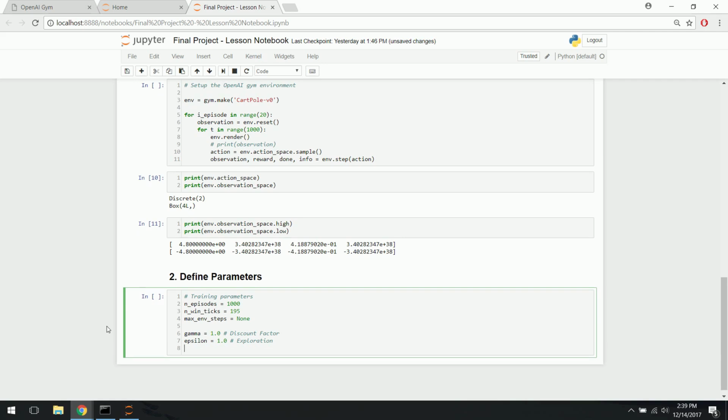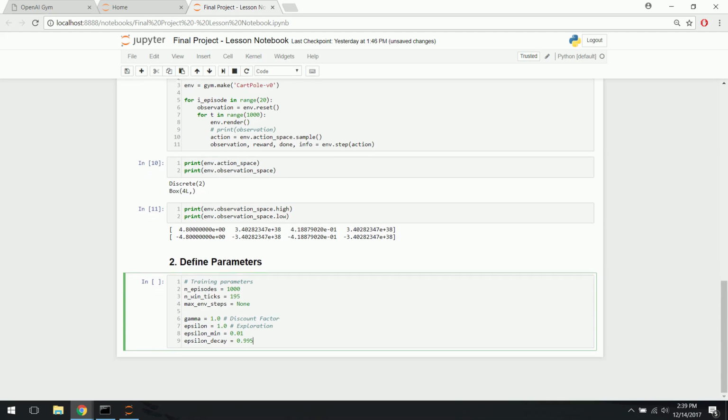but we don't want to be making random steps the whole time. So what we're going to do is we're going to have an epsilon decay and an epsilon min. So we're going to start with high exploration, just taking random steps, and then we're going to immediately start lowering this. So by the time we figure out how to actually balance the pole, we don't want to do any exploration anymore. We figure that's the correct solution, we can stay. So let's have an epsilon min, and we're going to set this to 0.01 and an epsilon decay, so how quickly it is going to stop exploring. And we'll just do 0.995. So there is our decay. We're also going to need alpha, and alpha is the learning rate.